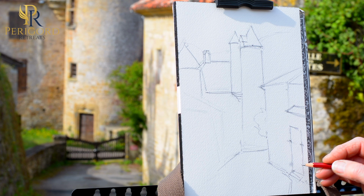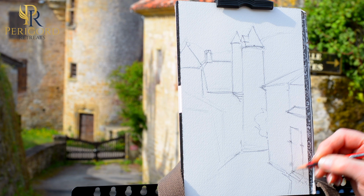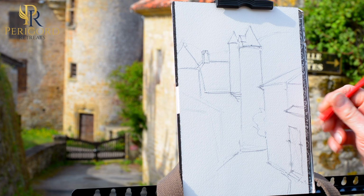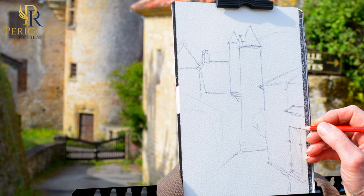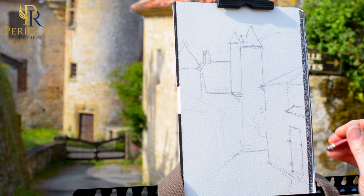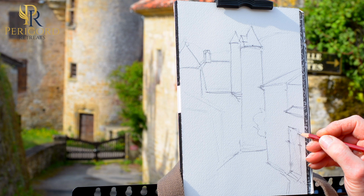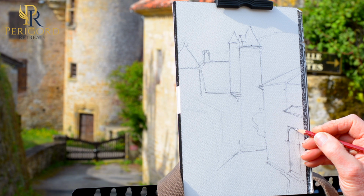And to accurately work out, I'll do this with another pencil. The centre of this arch is discovered by doing diagonal lines from corner to corner. Because the centre of this arch is not halfway between the left and the right. The simple reason is the right hand half of the arch is closer to us. So having marked these diagonals, I can also use them to plot the curve of the arch by making the diagonals. I put little dots on them.